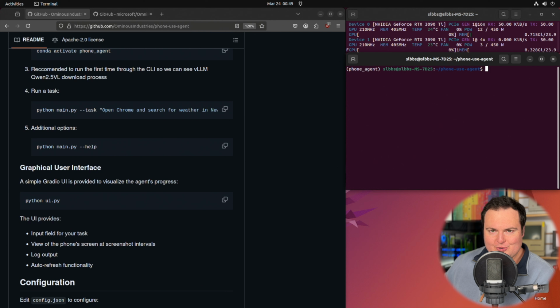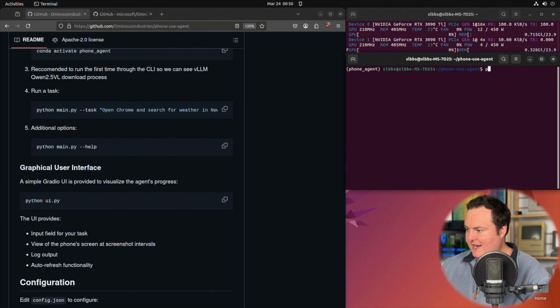So now we're just going to go ahead and try the web interface by running python UI.py. Something I want to make note of is the phone left off right here where it was trying to repost that tweet that it clicked on. Sometimes if you leave the browser on the same page that it left off at, it just won't work really when it tries to open the browser and search fresh. So I always recommend leaving it in a fresh tab like this and then closing the browser, so when it does open the browser, it won't mess up. So I'm just going to put the phone back down and then run python UI.py.